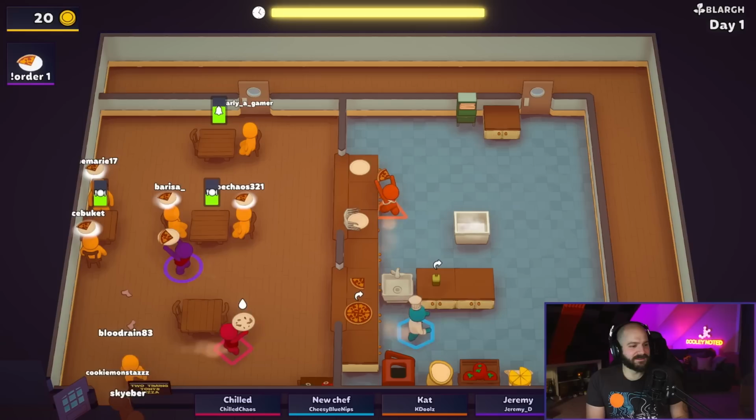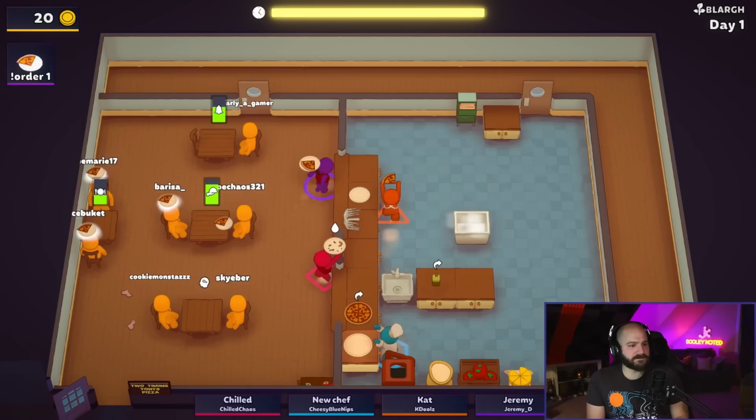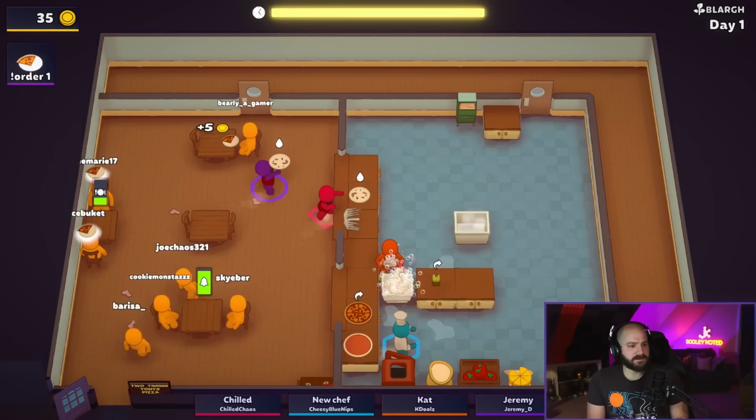Where do I put the dirty dishes? Wherever. Up top, right? Is that where we're gonna do dirty dishes? Okay. Yeah. Alright. Do you want me to call some more folks? Oh shit, they need two slices.